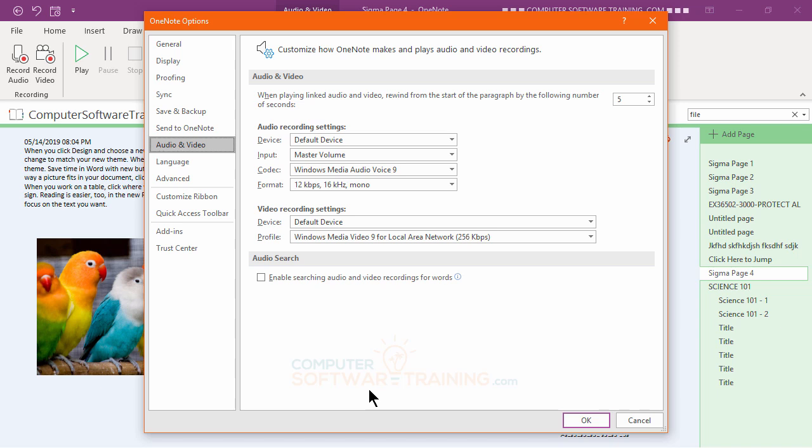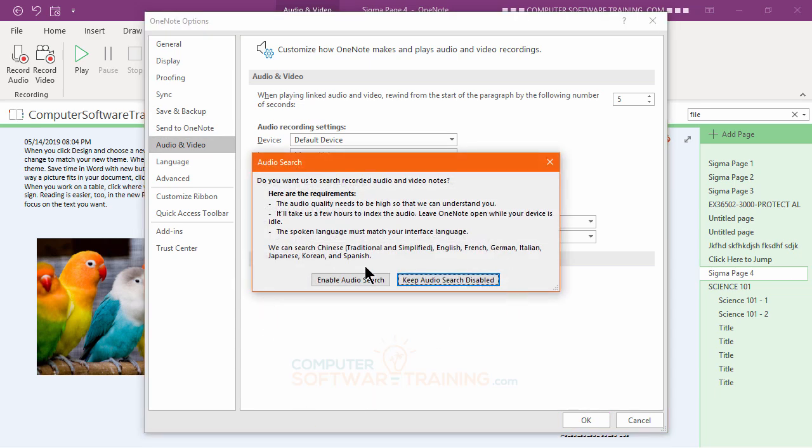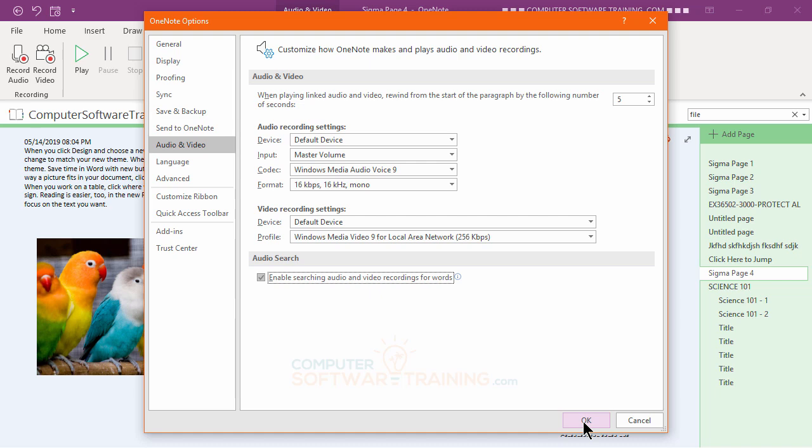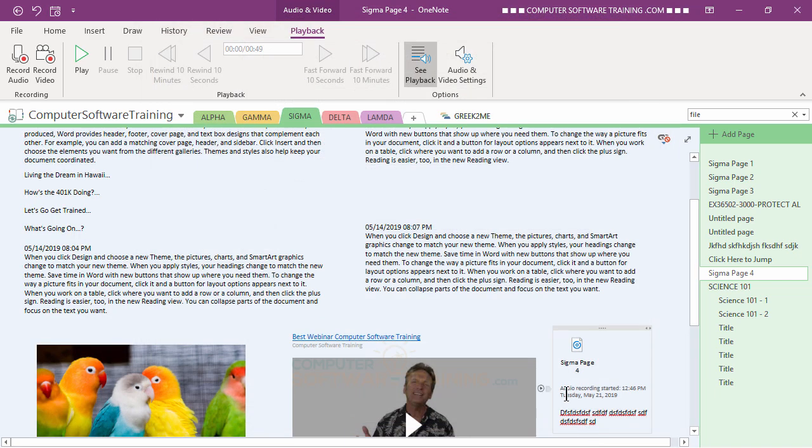All you have to do is click on this little checkbox, and it'll explain what's going on, and then you click on enable audio search. So I click onto that, and that's it. Then I just hit OK, and it's ready to go.